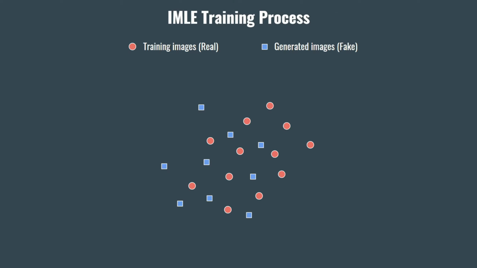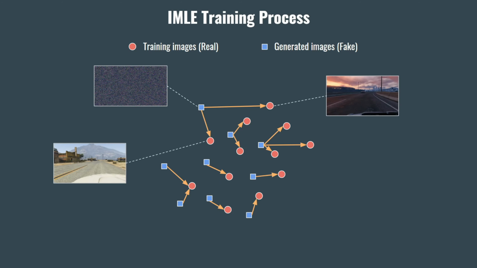So let's look at how the maximum likelihood estimation process tries to address this problem. It first picks a training image and then tries to pull a randomly generated image close to it. This is the opposite of how it works in GANs. Next, it picks another training image and pulls another random image towards it. This process is repeated until we have covered all the training samples. This means our training process now covers all day and nighttime images, and thus our generator is forcefully trained to produce diverse style of images.